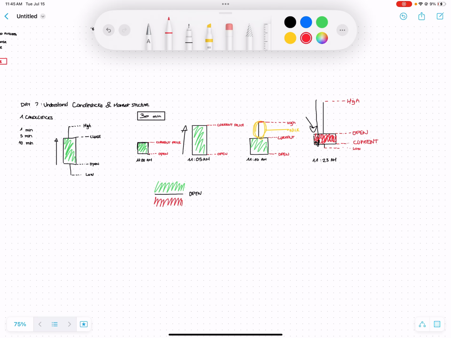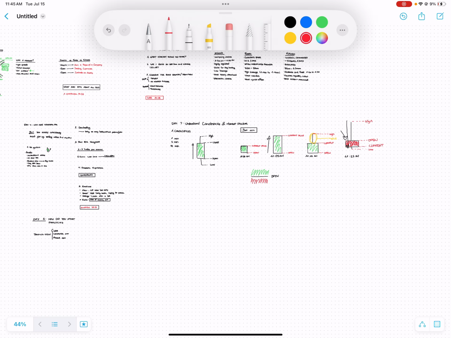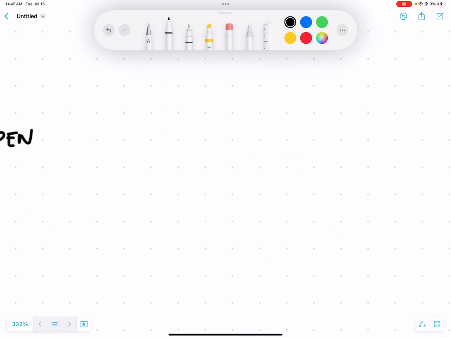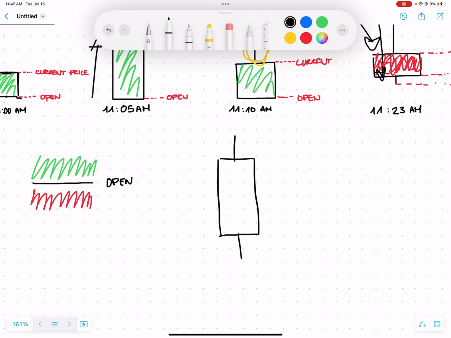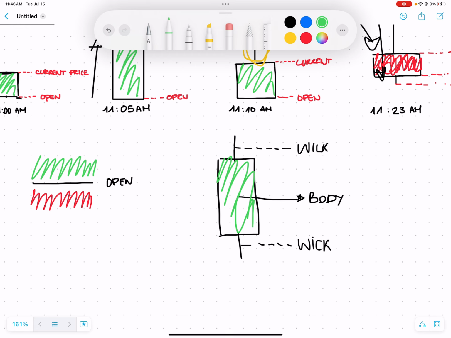Okay? Now, just for a little more information on that, because I gave kind of the structure, let me show you guys more specifically what a candlestick is structured with, okay? So a structure for the candlestick would be the center being the body, and these being the wick. So there's one wick right here, and there's another wick right here. Simple as that. That's all it is, okay? Now, let me do something extra.